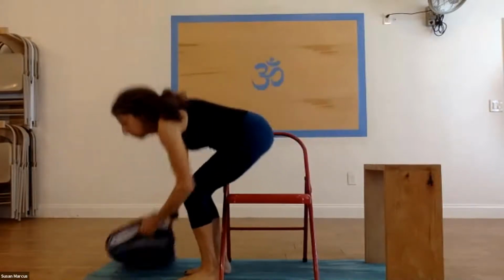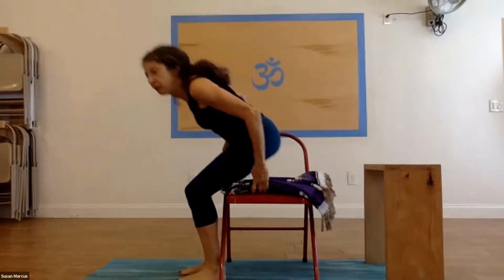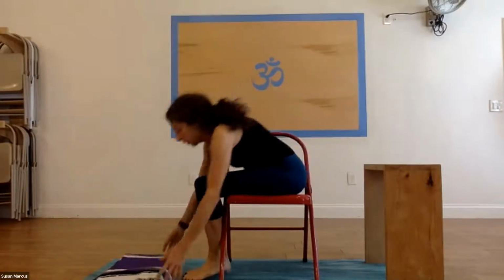So take a few minutes to, if you can, even use a mirror to look at the shape of your pose. You can see that my legs are in a right angle. If you're tall and your chair is too low, your knees may be higher than your hips. So in that case, you want to put a blanket or a pillow under your bottom so your thighs are parallel to the floor. If you're little, when you sit, your feet may be dangling. So in that case, take a blanket or a book and put it under your feet, again, so that your thighs are parallel to the floor.